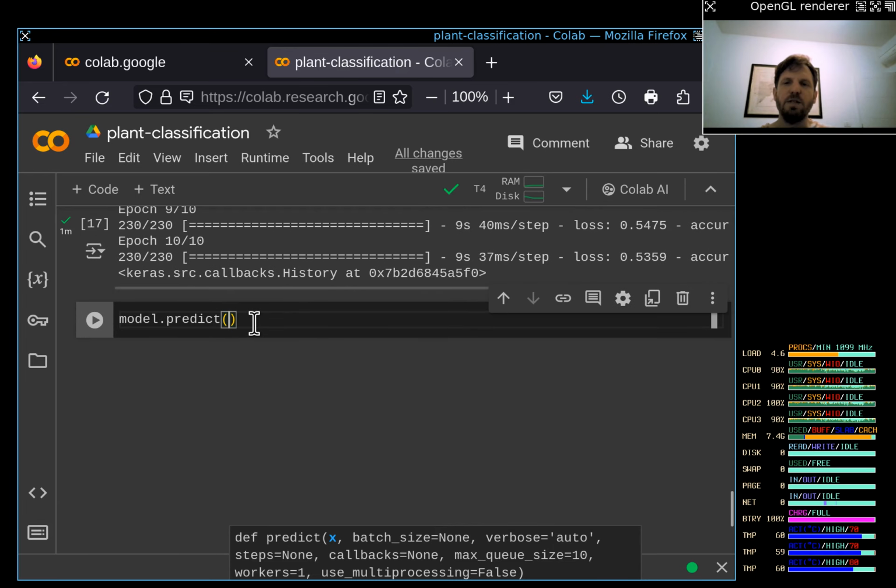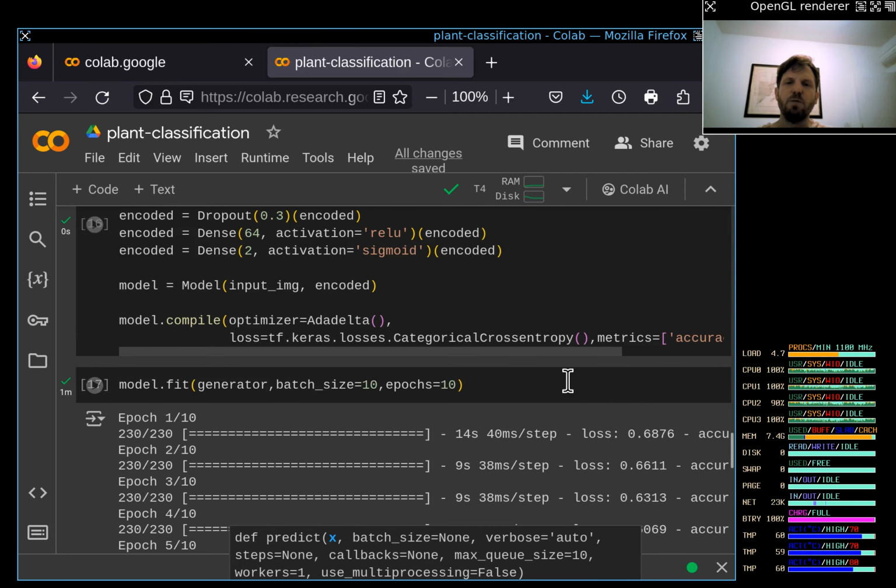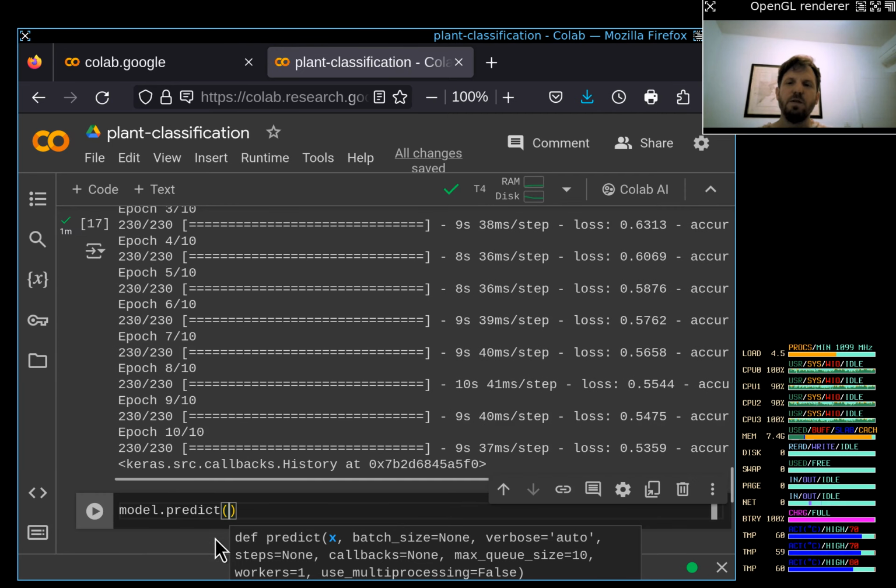It will then give you a value telling you if it is in the first box or the second box, and you can use this predict to see if you have the right accuracy.